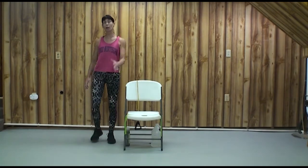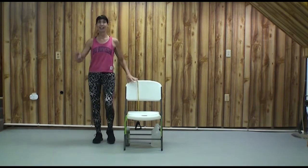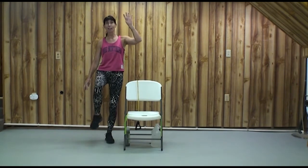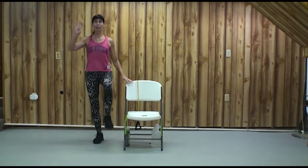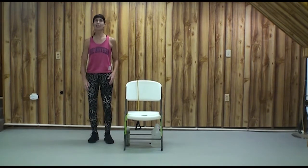And we can also double this pattern. Try double, double, double, double. Now four, four, three, two. Try it again. Double, double, four, three, two. You get the picture.